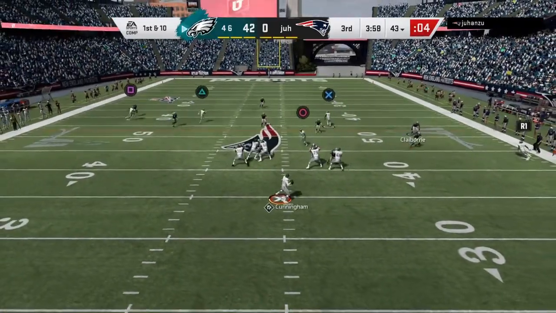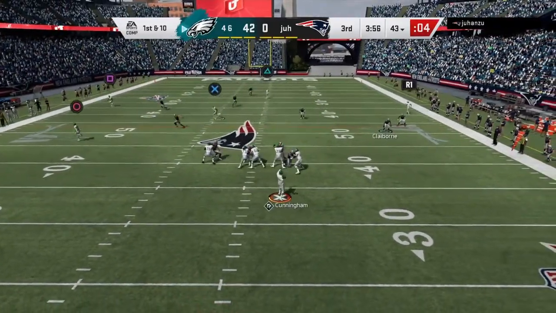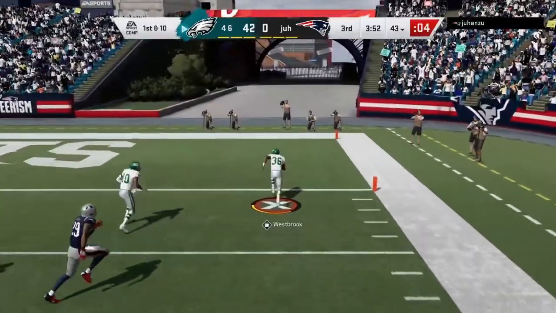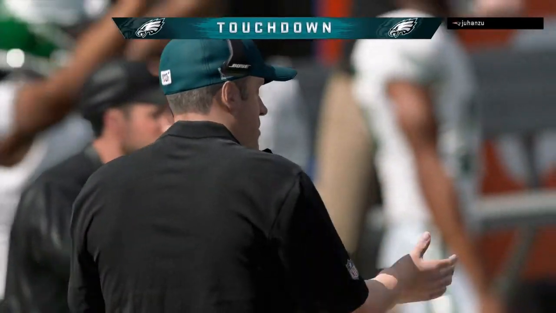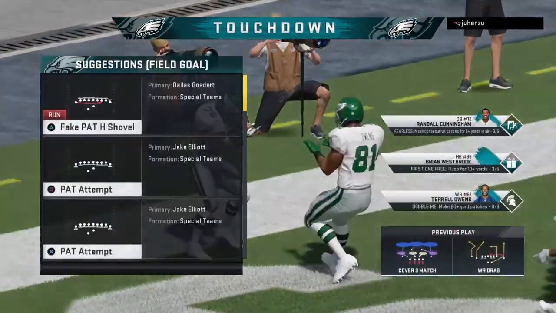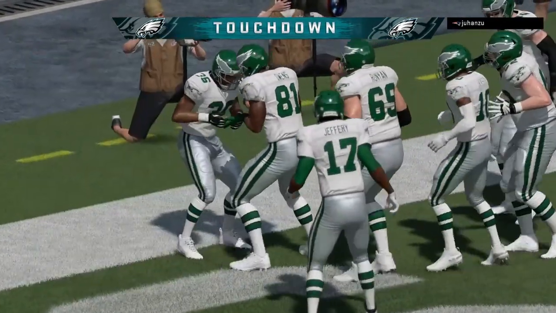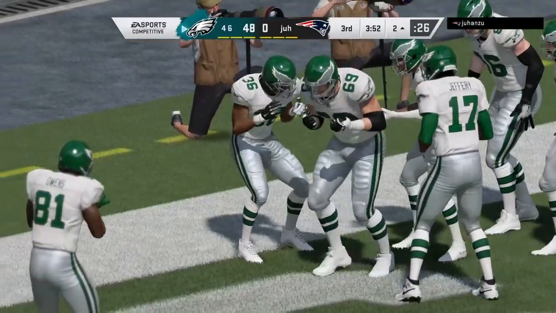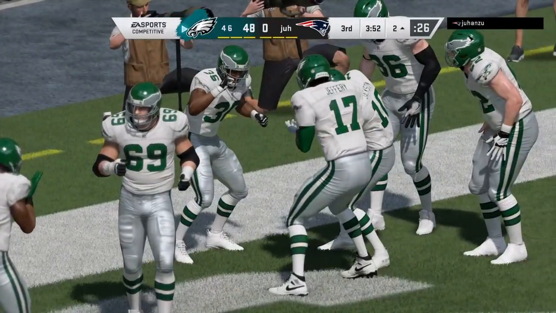Out of the gun here, it's Cunningham. Looking long for Westbrook. And the defense loses him. It's complete. Touchdown, Philadelphia. A big play there. 57 yards as his guys continue to pour it on.